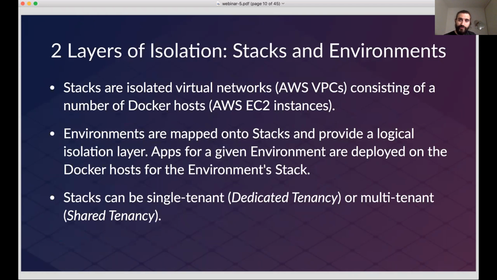If you have two environments on the same stack, their apps and databases can communicate together because they're on the same network. So in some cases, it's a feature. In other cases, of course, that's not desired, which is why we have two types of stacks. We have single-tenant and multi-tenant stacks. Single-tenant, or dedicated tenancy stacks, are what you're supposed to use for sensitive and regulated data. That's also why you have your PHI-ready environments and so on. And multi-tenant stacks are here just for routine development where you're not handling any sensitive data. So you have these two options when creating a new environment. You can pick which one's more appropriate for you.